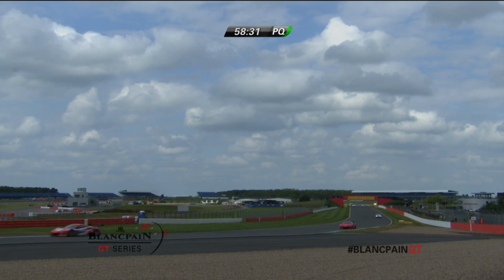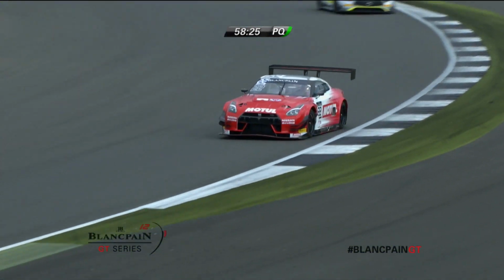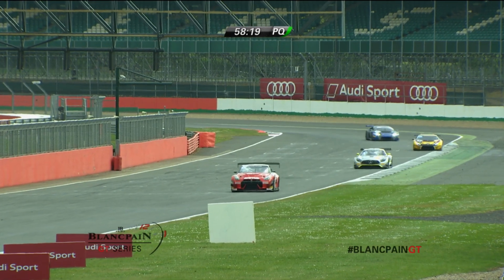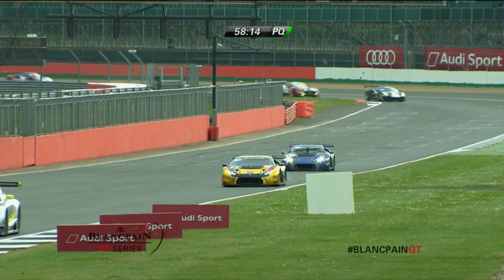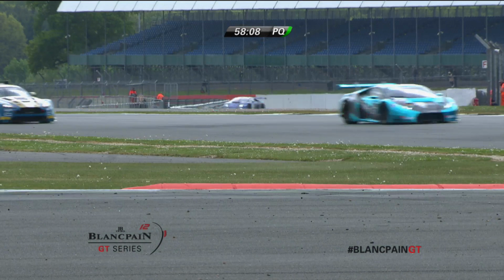And what an example Johnny Adam sets to the pro driver in a Pro-Am car. Gets in the car, nails it, does a stunning time, quickest overall, and that time of 2 minutes 00.5. Well, that's the time to aim for, all 55 cars out on track, or will very shortly be out on track as we go into the second free practice session.